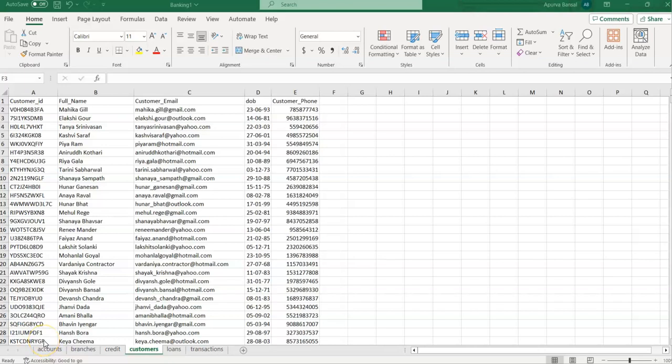Hello everyone, I am an employee in a banking company. This morning, my manager came to me and gave me this banking dataset and told me that there are values in the customer ID column which are repeated or duplicated, and I'm supposed to first highlight those duplicate values and then remove those duplicate values.